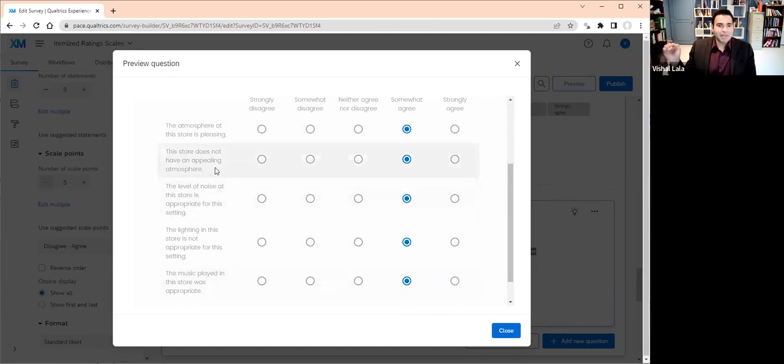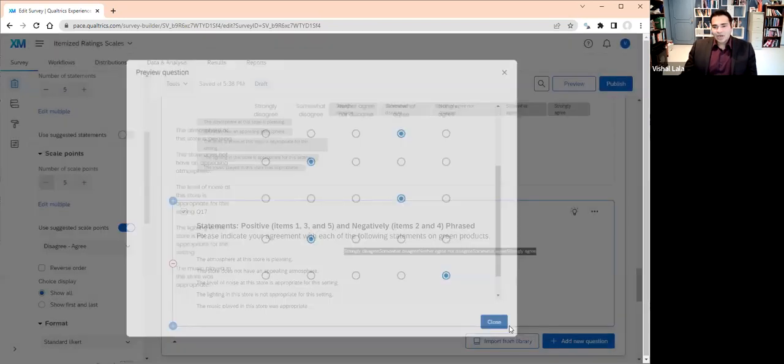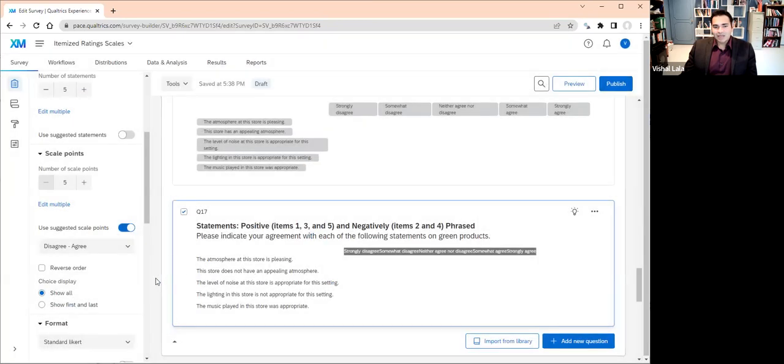It might make them pay more attention and focus more on the task at hand. So those are reasons why people will have a mix of positively and negatively phrased questions in the questionnaire.